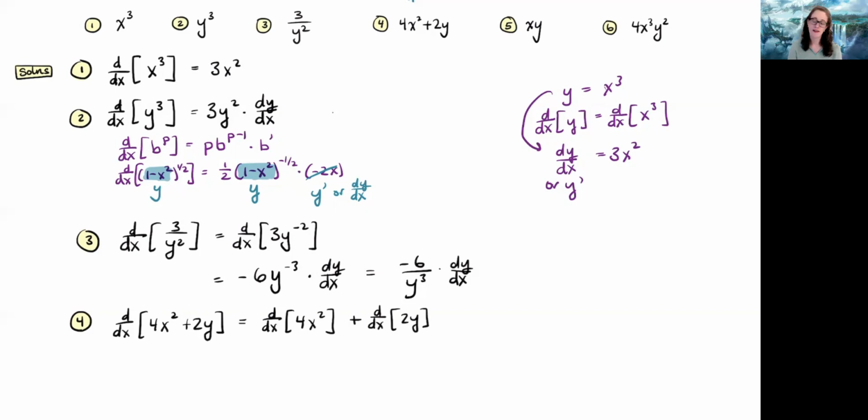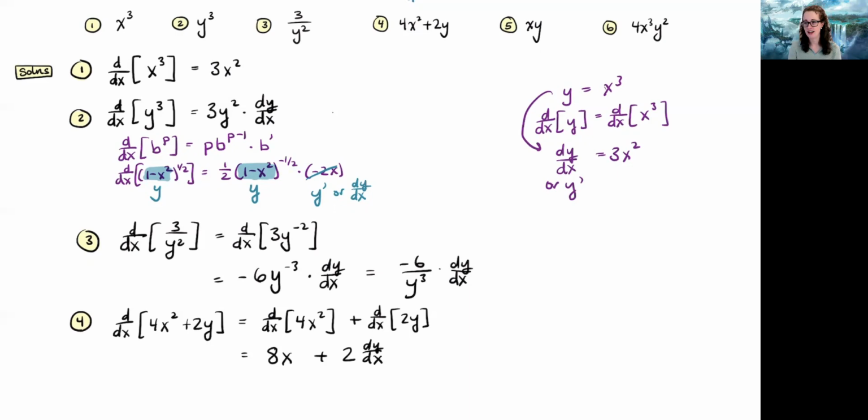But if you just know that, hey, I can take the derivative of each of these pieces separately, then you don't have to write this part out. But we all learn in different ways. So 4x squared's derivative, that's 8x. Nothing special with anything x related. Then the 2y, the derivative of that is just 2. Right? We just differentiate it as if it were 2x. So the derivative of that would just be 2. But we differentiated a y term here. So we have to multiply this 2 and only the 2 by dy dx. So that would be the derivative of that piece.